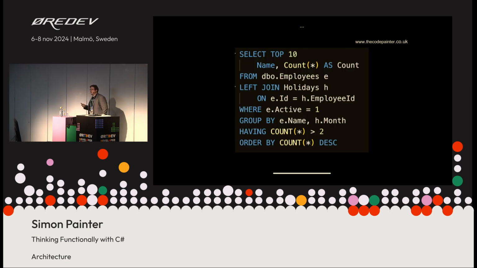This is a TSQL statement. Now, I've kind of made this up, but this is a valid TSQL statement as far as I'm aware. And TSQL is actually the most common form of declarative programming that any of you are likely to have encountered, because it is declarative. And what is the order of execution in this query? It's something like this. First the from, then the on within the left join, then the left join itself, then the where, then the group by, then the having, and then the select, then the items from the select, and then finally the order by at the end.